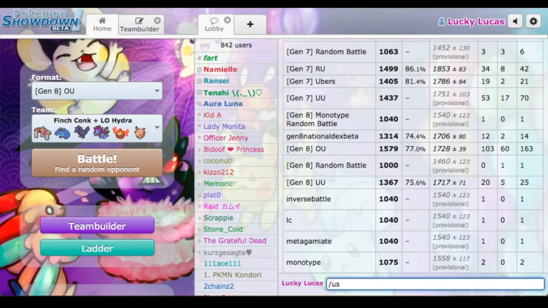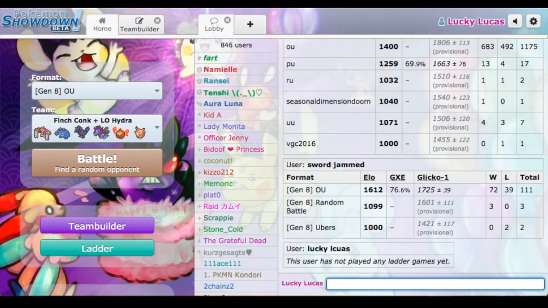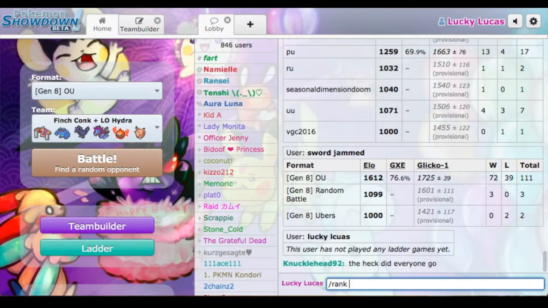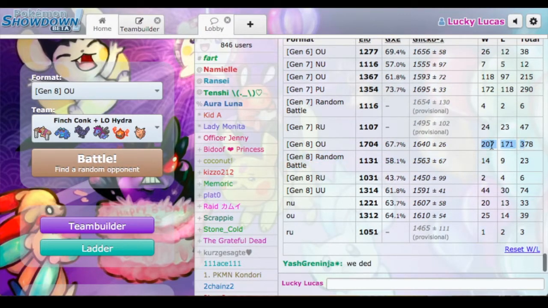If you look at rank, I think Sword Jamed is what Jambad uses. Yeah, he's 100 points lower than me, but look at this win-loss record. That's incredible. Like, me? That's not right. Where the heck did everybody go? That is a good question, Knucklehead. Look at my win-loss record. This is not nearly as neat.